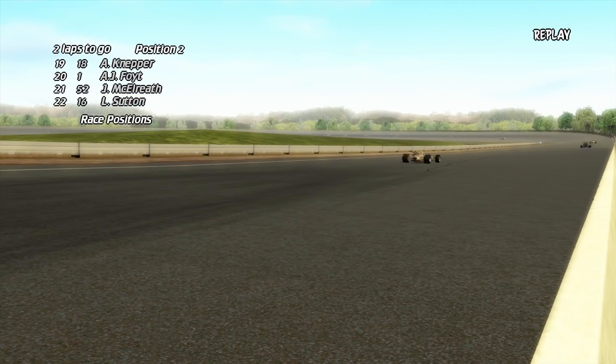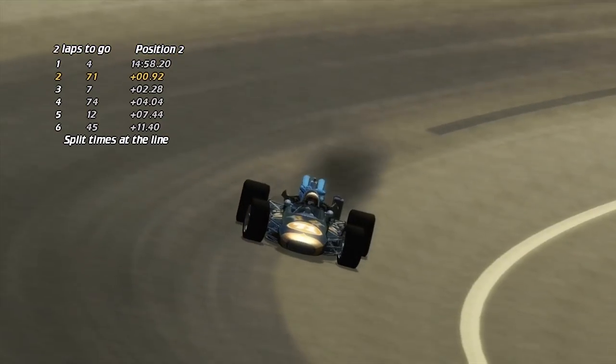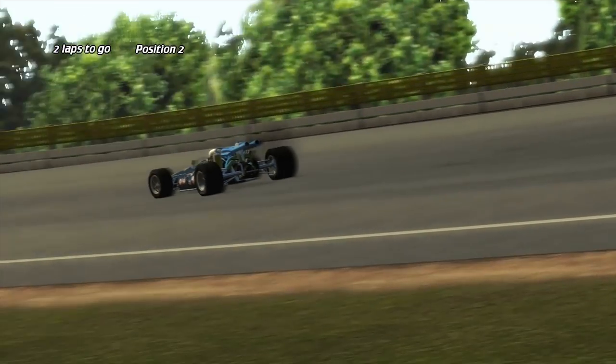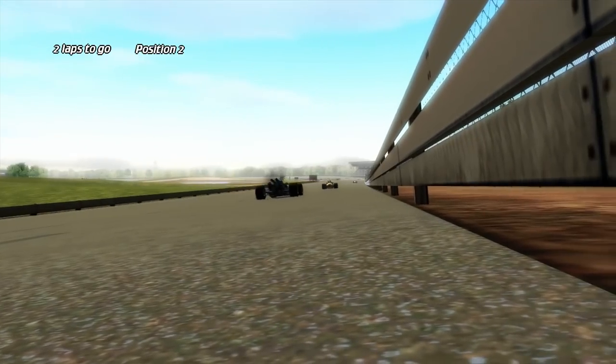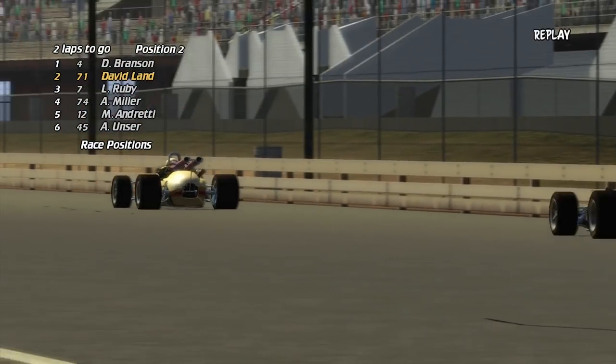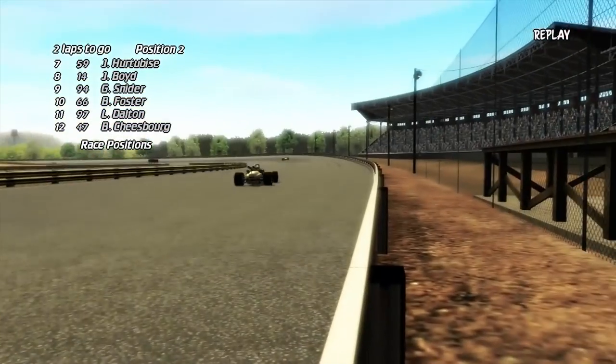So to send you off, let's take a look at that dramatic final lap from the replay angle. As we headed through turn three, you can just see the car just not particularly in the best of shape. Obviously, the rear end completely knocked off of it. The car's smoking, but we were going to try it. We were going to try it on Don Branson. And a dramatic final lap was about to ensue.